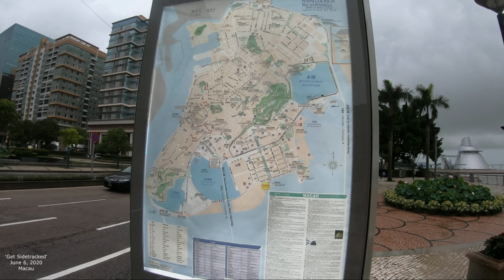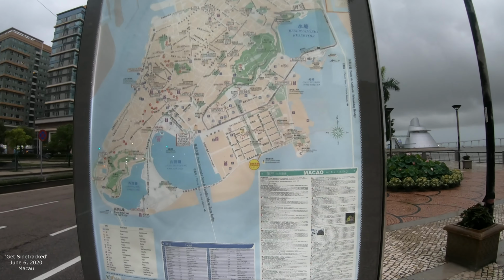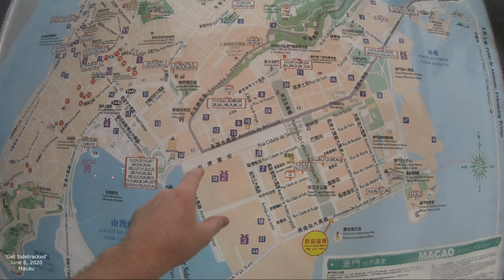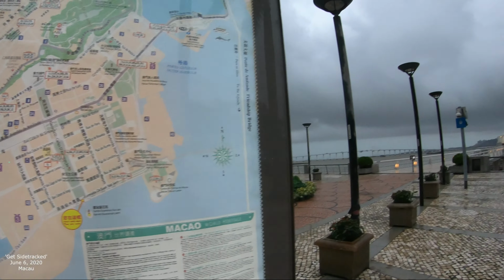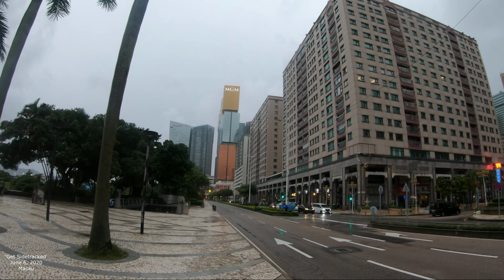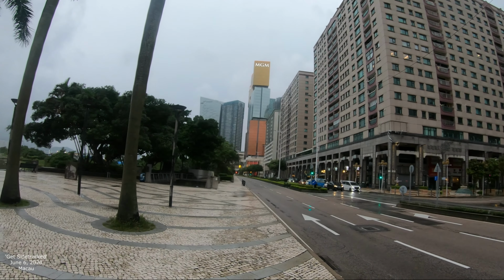Anyways, that's kind of an idea. And we're on the Macau side, so the casinos on the Macau side are basically here and a little bit in here. And you can see it right there. MGM Casino is one of them. And the Wynn is nearby.